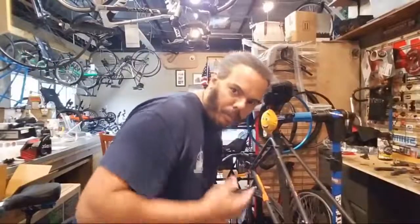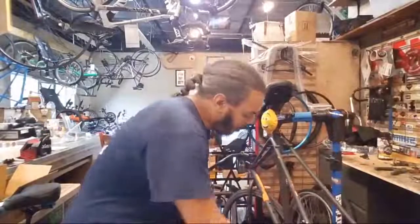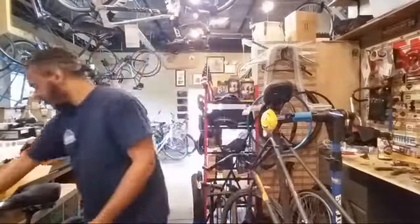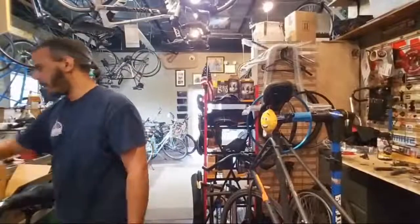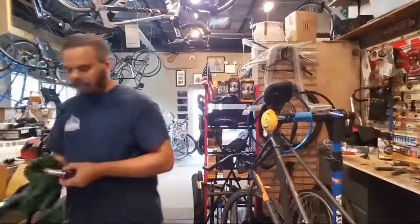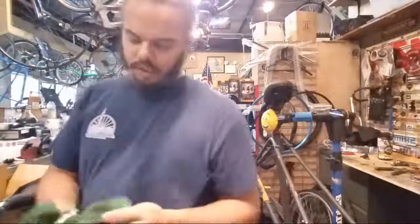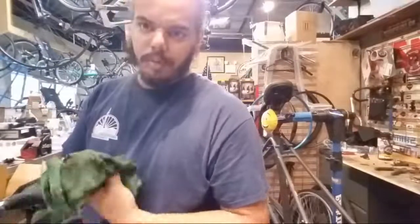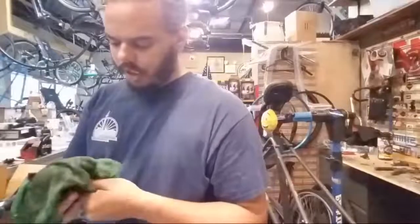Kind of wish I had one of those double stands so there's bikes on both sides, because this bike sits a little bit lower than the other one because the stand's a little bit lower. Have to fix it. Clean some stuff up before I put it back in its box, so it only looks slightly used.